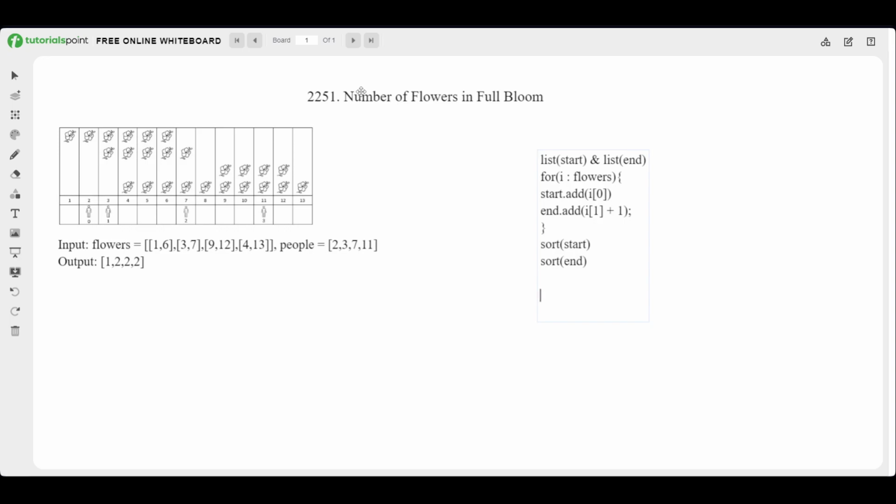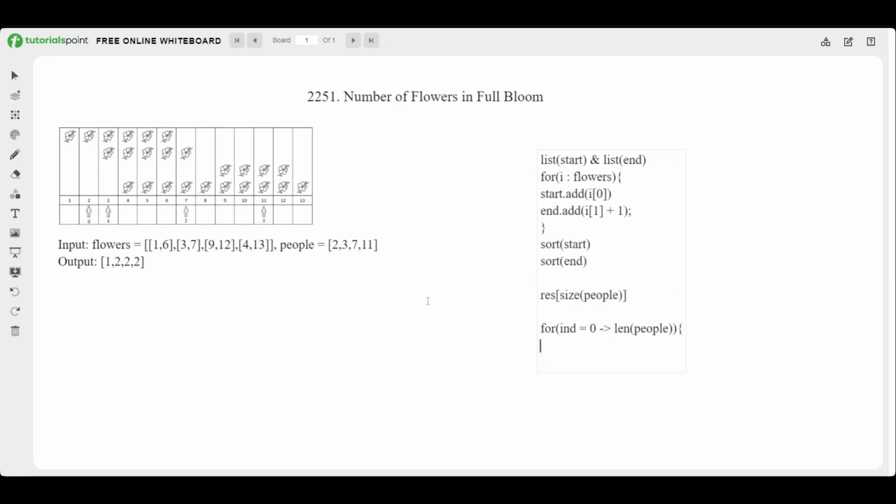For that we have sorted the lists, because binary search needs a sorted array. Let's create a result array of size people, and then use a for loop from 0 to the length of the people array.